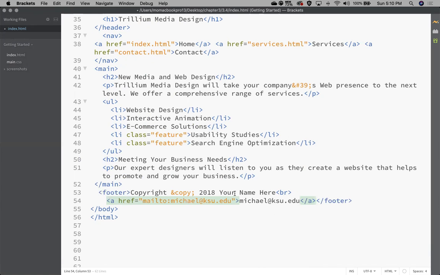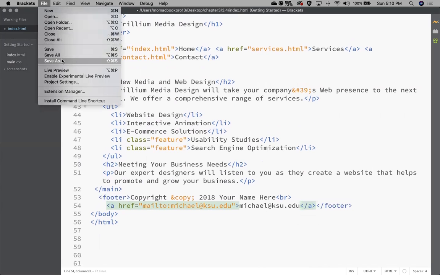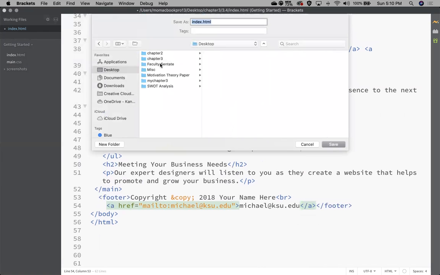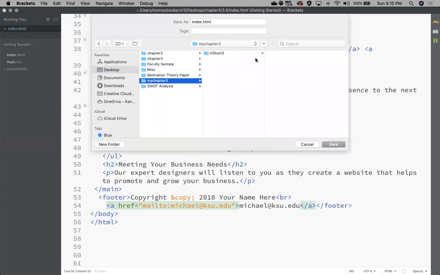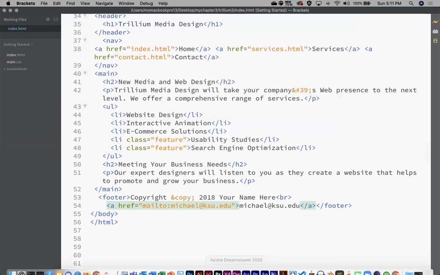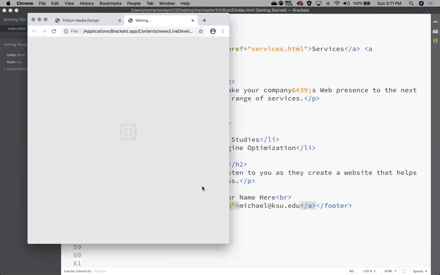Okay. All right, so let's go ahead and do a file save as. And I'm going to put that in my chapter 3. I'll just make a new folder here called Trillium 3. We'll just save it index.html. All right, so let's take a look now at the preview of the page.